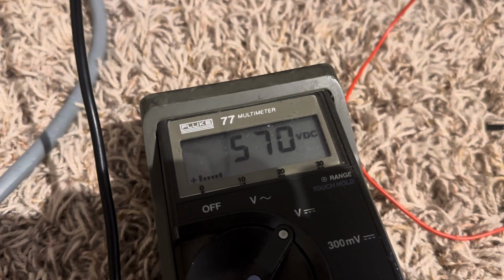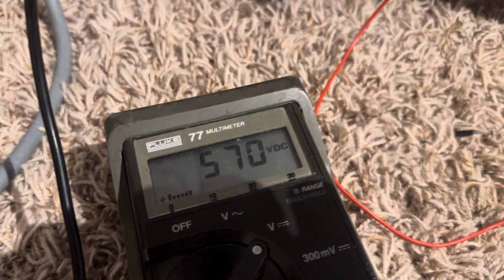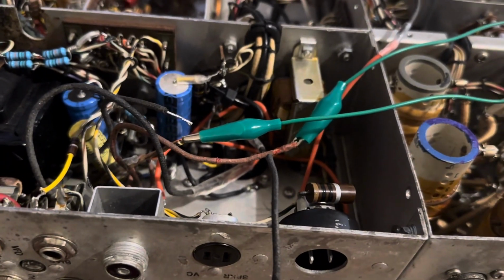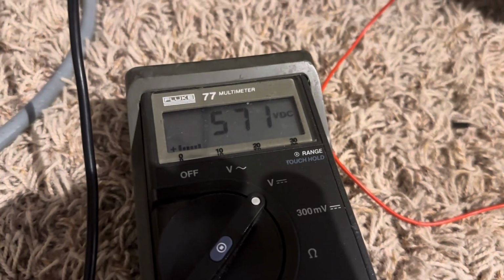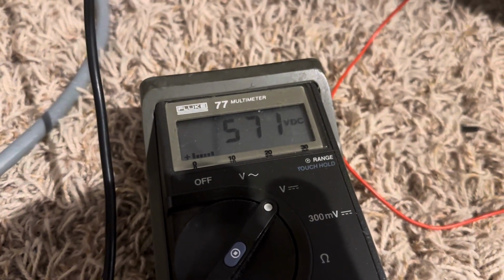I don't think I'm going through a choke. The choke for that was in the middle here, and I'm not going to bother putting that choke back in. That'll reduce the voltage, so I'm going to leave it like that. And I suppose it'll work.